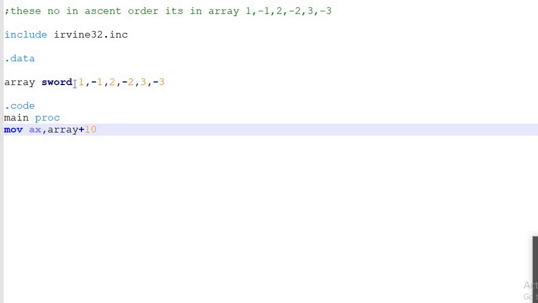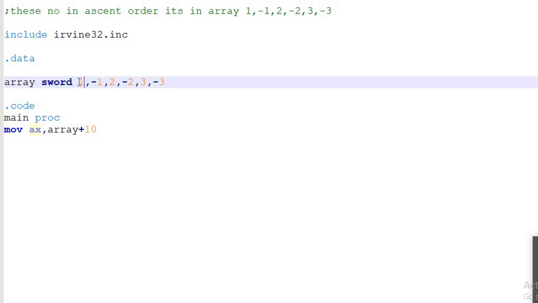As this word is 16-bit, and each word is 2 bytes, and the minus 3 is at the last location, if I want to reach this location, I have to add 2 bytes each time. So array plus 2 will point to the next location. I'm adding plus 2, plus 2, plus 2, plus 2 and plus 2, which equals 10, to point my pointer at this location. Now we have minus 3 in our AX register.